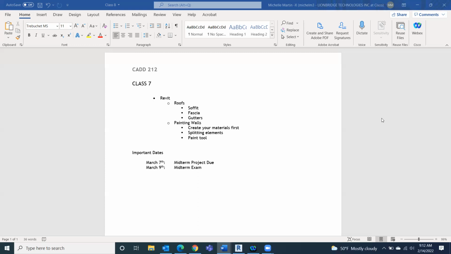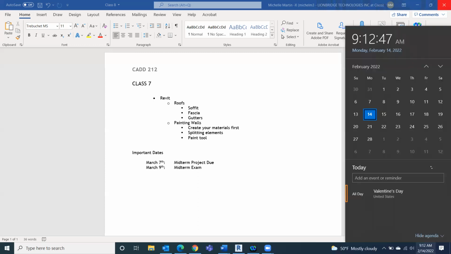Some important dates to keep track of are March 7th, when this midterm project will be due, and March 9th, when we will have our midterm. Let's take a look at the time we have remaining on the semester. So we have this week right here, and then the following week, so 4 more classes, and then we're off for an entire week for Mardi Gras. I know it's terrible timing that they do it this semester, but we'll have our midterm project due here, and then we'll jump right into our midterm exam.